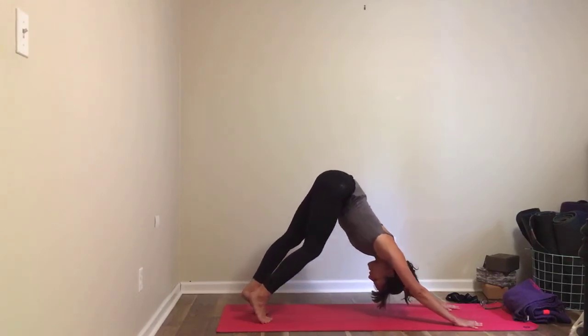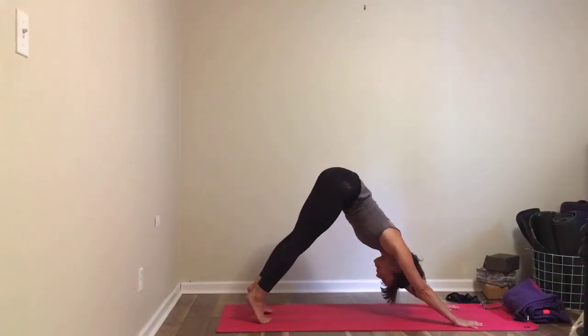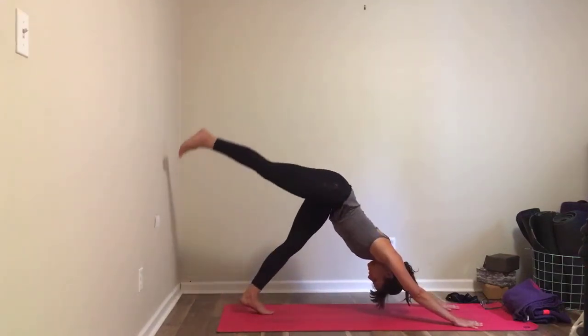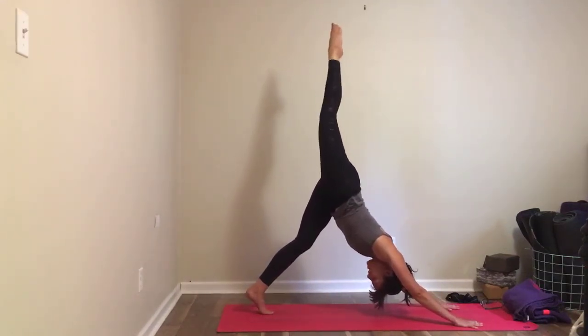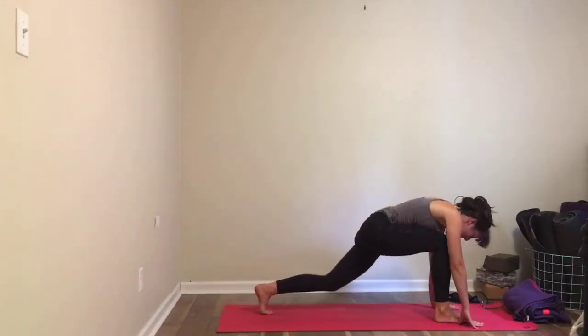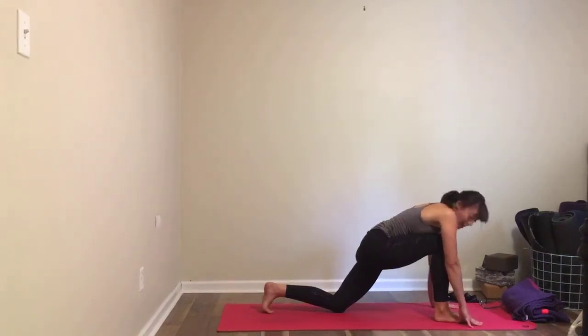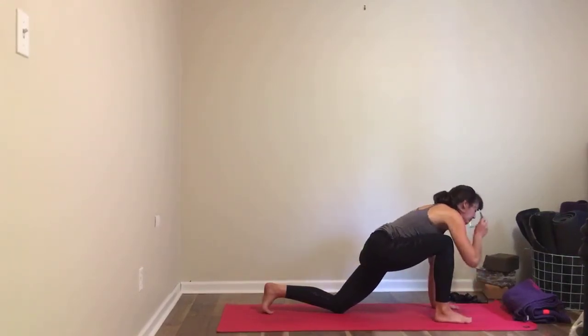Stay in downward facing dog. You can drop your knees to table, whichever you choose. When you're ready, inhale your right foot to the sky, and then exhale, step your right foot up to the front of the mat. Bring your left knee to the floor, so we're working left, right.